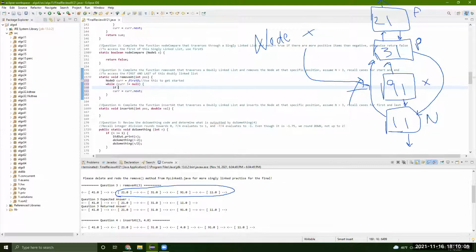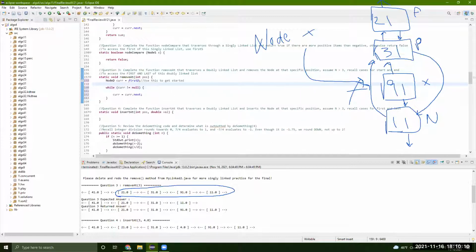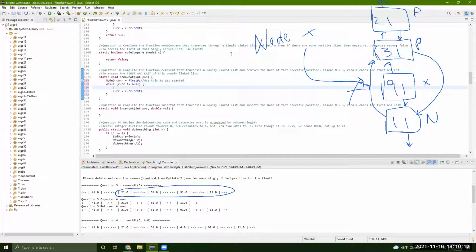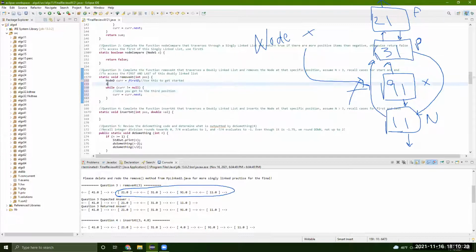But what I could say is, oh, sorry. So we could probably say, once I get to my position here, so once you get to the third position, and then I could say something like int count, I'll set that to 0, or maybe my index, because we're dealing with indexes here.